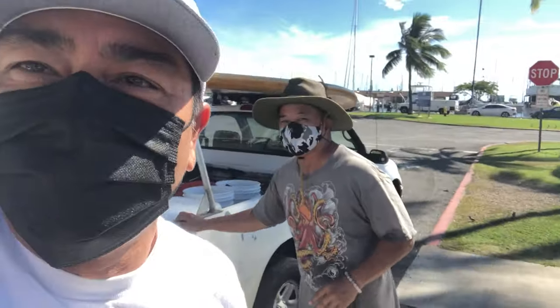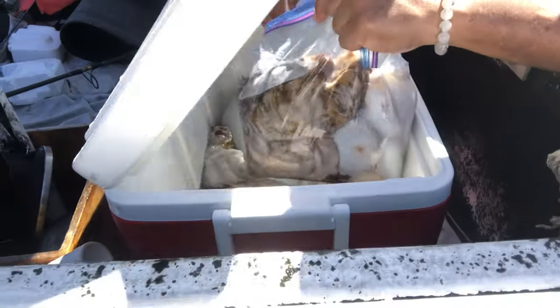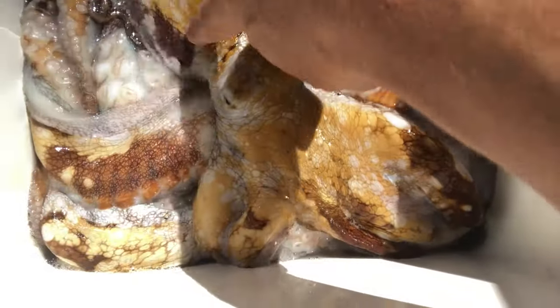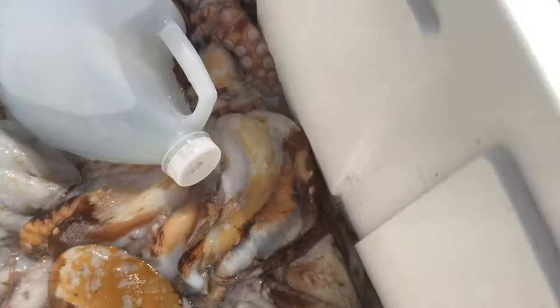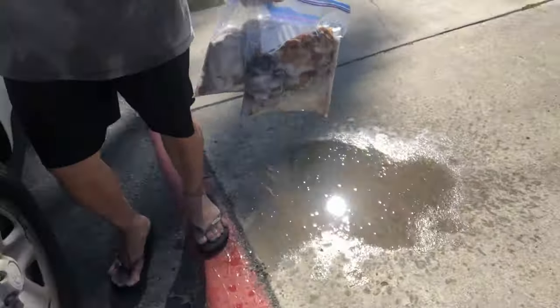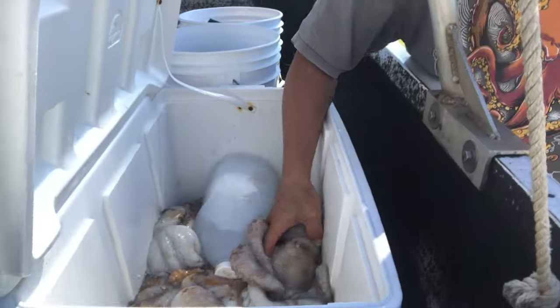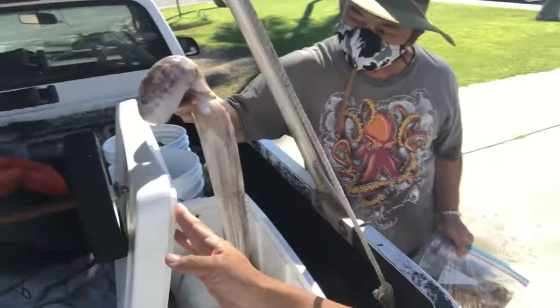This is Uncle Warren, the taco hunter, right here, and the chef. So we're here to see what's going on. How'd you do today? Not that much, but good enough. Oh my goodness. 4 pounds around here. Okay, look at that. That's some big boys. Wow. Some big fingers on that. Oh my goodness, look at that.